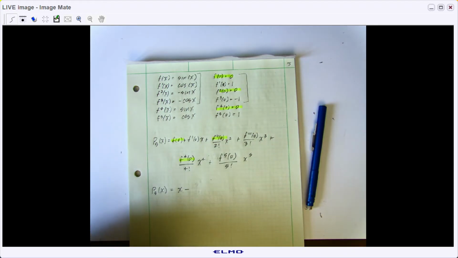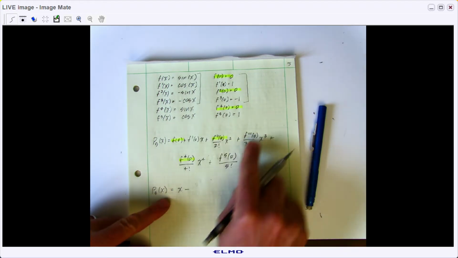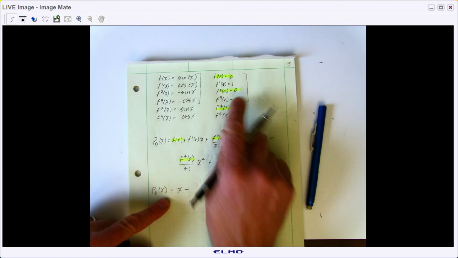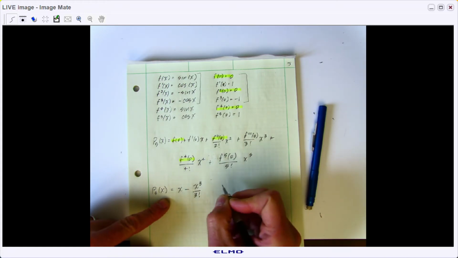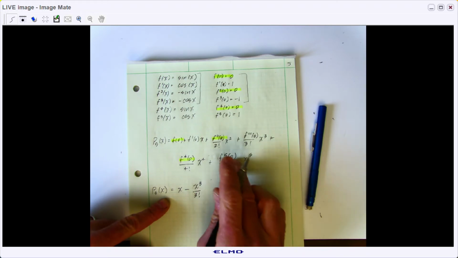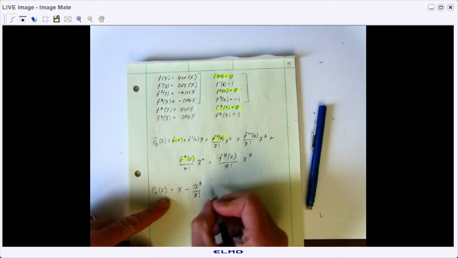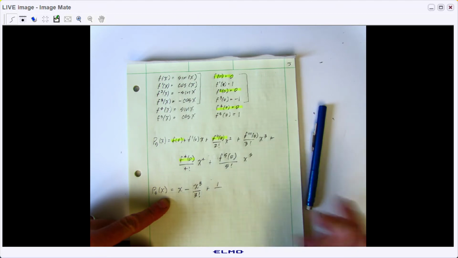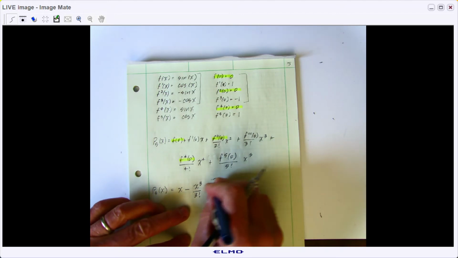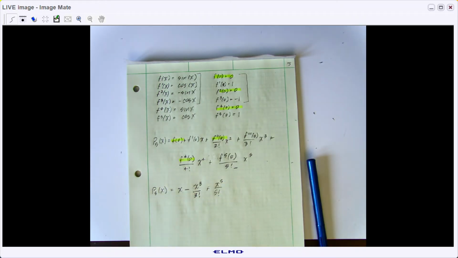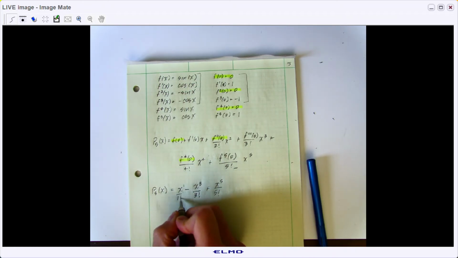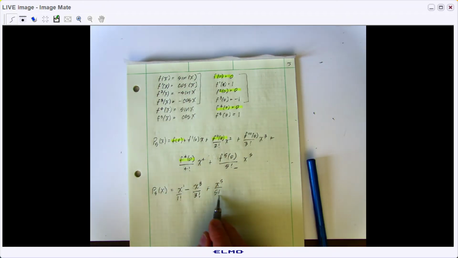So the only surviving terms are this term, which I've written down, then this term will be next. It's this value, negative 1 over 3 factorial. So I'll have x to the third over 3 factorial. And then this term, which is that term right there, so it'll be 1 over 5 factorial, and we would have an x to the fifth there, right? And so now it seems pretty easy to see what's going on. This is the same thing as x to the first over 1 factorial, x to the third over 3 factorial, x to the fifth over 5 factorial.